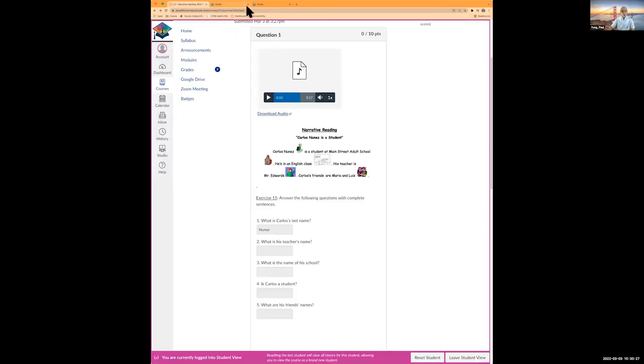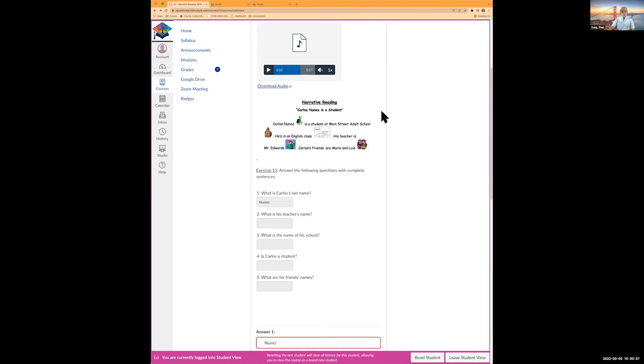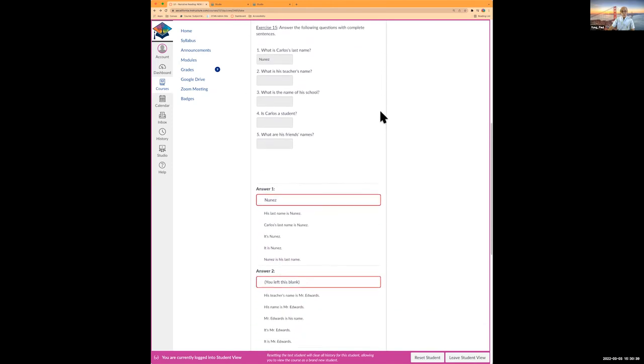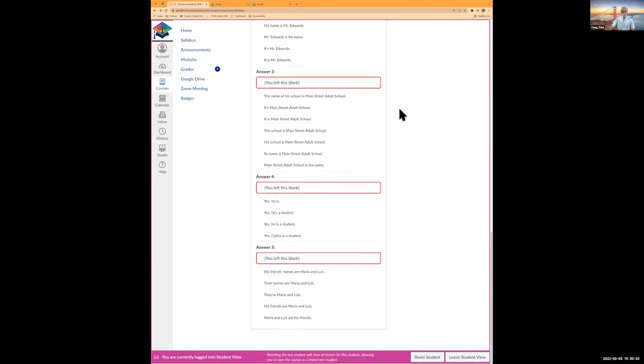Oh, it's expired. So this is something I'm going to make a note of right now and investigate. It says expired token here. I don't know if you can see that. I'll have to talk to Canvas about that, but we want the students to be able to download this audio track and keep it on their MP3 file, something that they can practice on the go when they're taking the bus to work or doing the laundry at the laundromat. Okay, so that's how this works. There's a variety of answers that we've plugged in, hoping that it'll help the teachers.